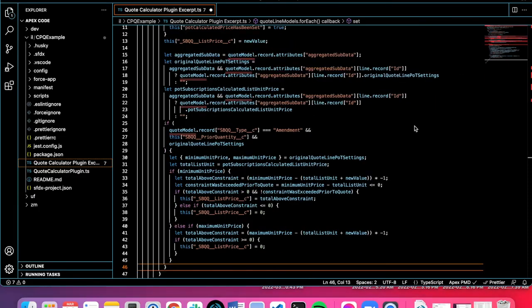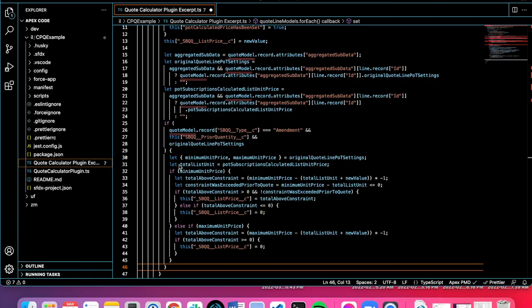From this data from the original quote, we can pull out the minimum and maximum unit prices for this particular item. And again, this is applying to every item in the quote. And then we can also calculate our own total list unit price based on the quantities in the original quote and in the amended quote.